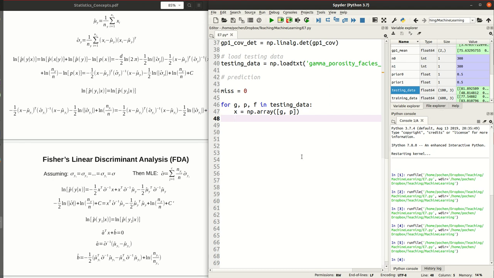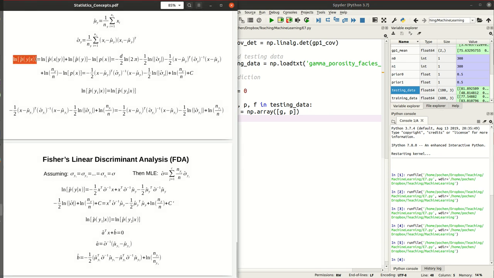And this time we're not going to compute the posterior directly. We're going to compute the natural log of the posterior. So we're going to compute this formula. It's going to be like this. So all we need is this particular term. C is a constant. We don't really have to compute it, but we do need to actually compute this matrix vector multiplication, and then this subtraction of the natural log of the determinants.